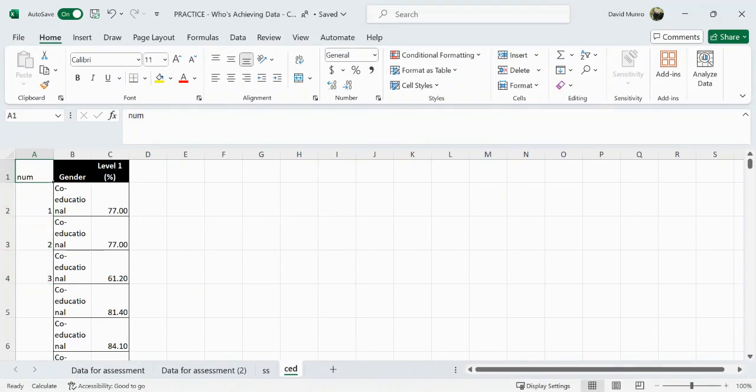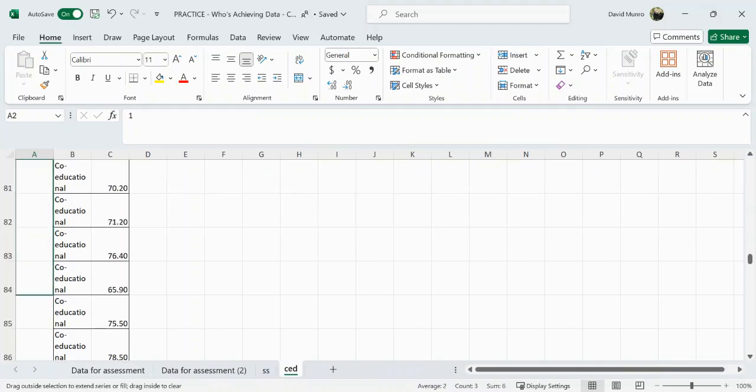So what I've done here is in column 1, I've put number, and then I've also gone through and put 1, 2, 3. If you select 1, 2, 3, click the green box in the bottom right-hand corner, and then drag that down to the bottom, it'll number all of those individually like that.